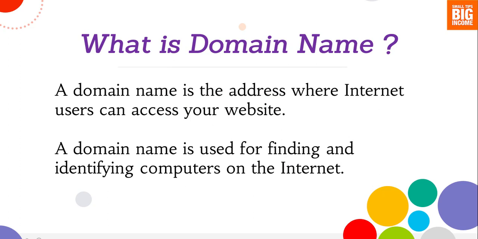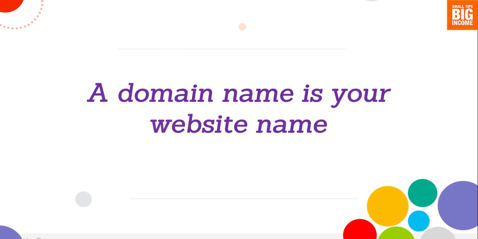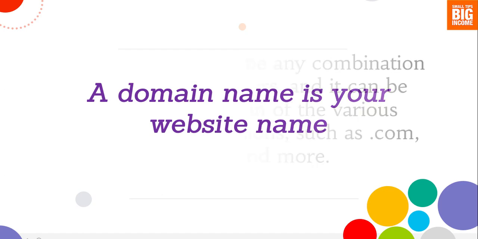A domain name is the address where internet users can access your website. It can also be said that a domain name is used for finding and identifying computers on the internet. Back in the day, your computer and your website were addressed using IP, but now we use domain names. So in short, a domain name is the name of your website. Simply put, a domain name is your website name.